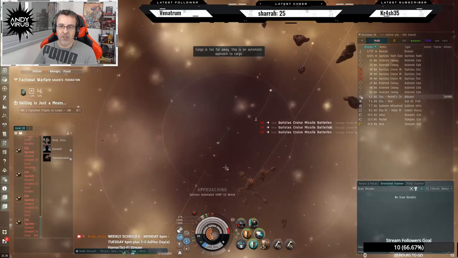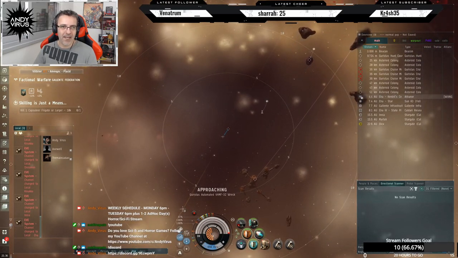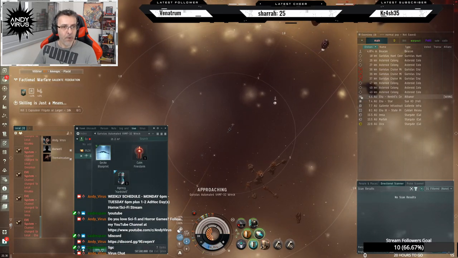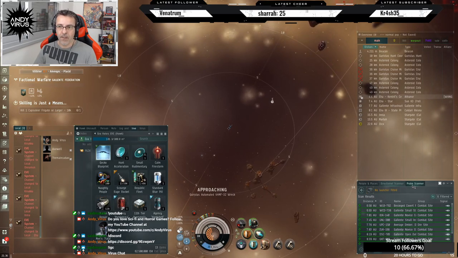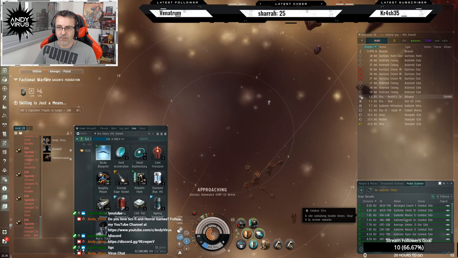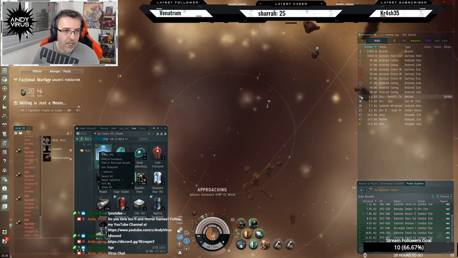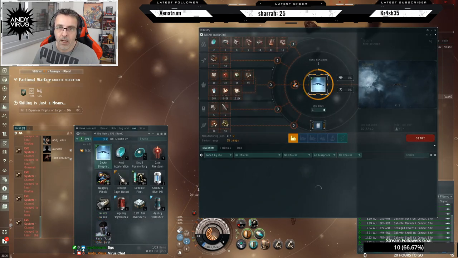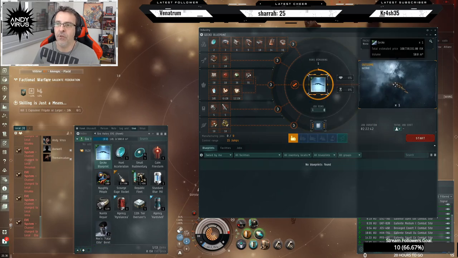Let's go and get the loot. Come on. Give us a good one. Give us a good one. 50 million and a Gecko blueprint copy. Nice. Quick, Gecko blueprint copy. How much do we need? 18 million to build, let's say 20 million to build.